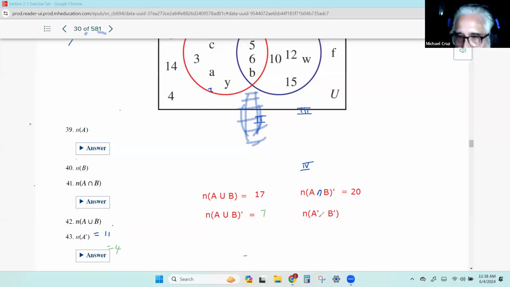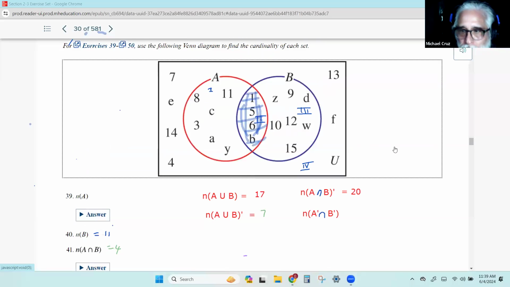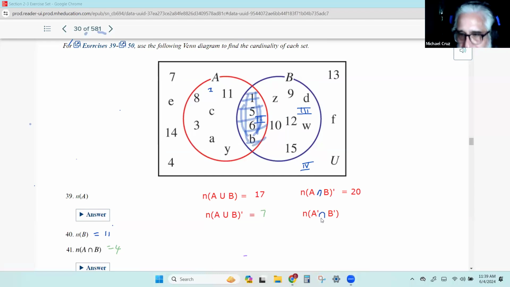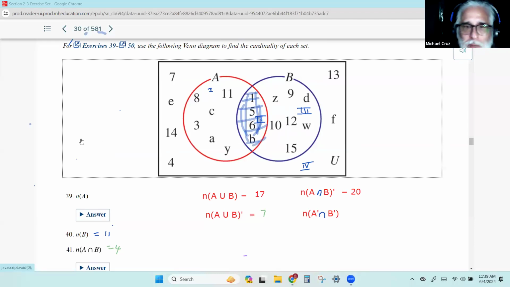This one will take a little bit of thinking. This is one thing I would suggest: drawing one out that's got two sets. You don't have to put anything in it, but put the region numbers, and then use that to determine what region you want to look at on the actual graph, because they're going to be exactly the same. When you do a two-set Venn diagram, it always pops up. So let's see if we can figure this out. This is the intersection of A complement and B complement.